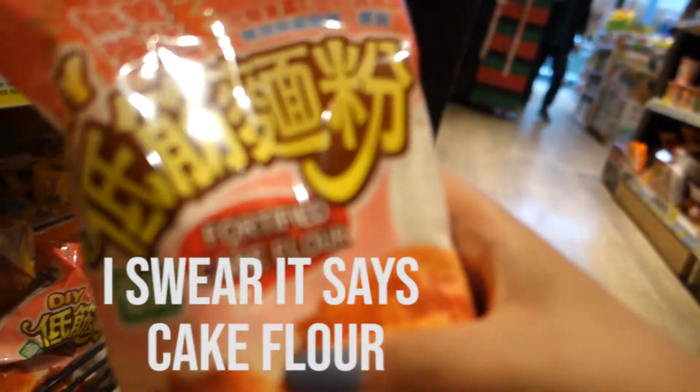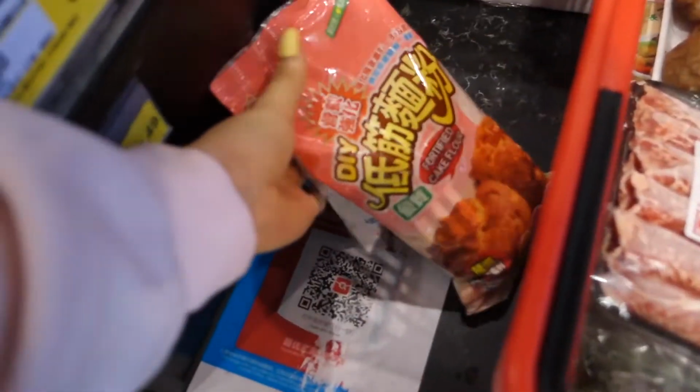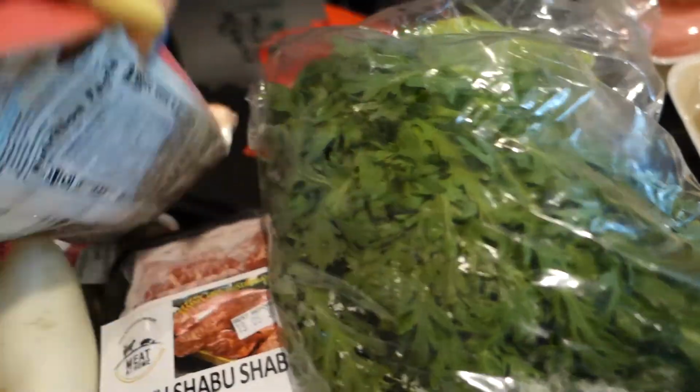So in Australia, I think we have this thing called cake flour. So I'm at this Asian store and look what I found. Everything. Let's go home. A few moments later.